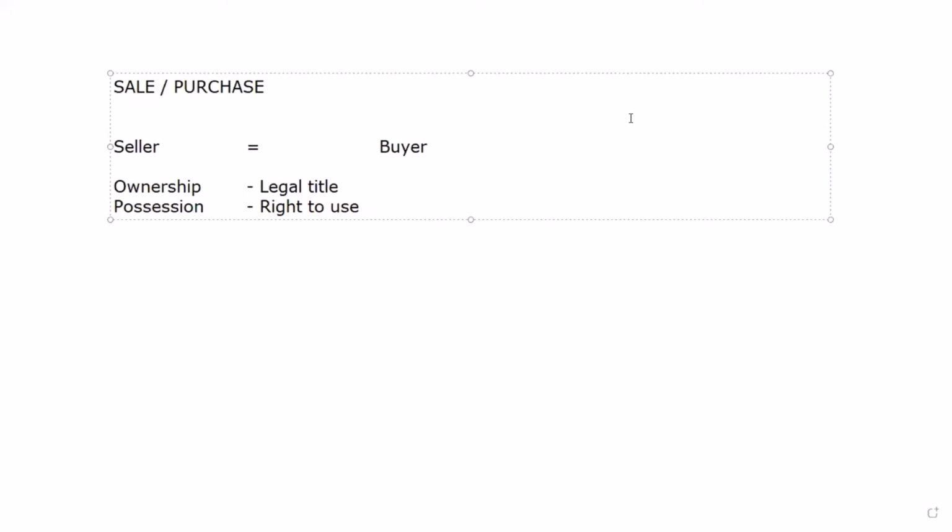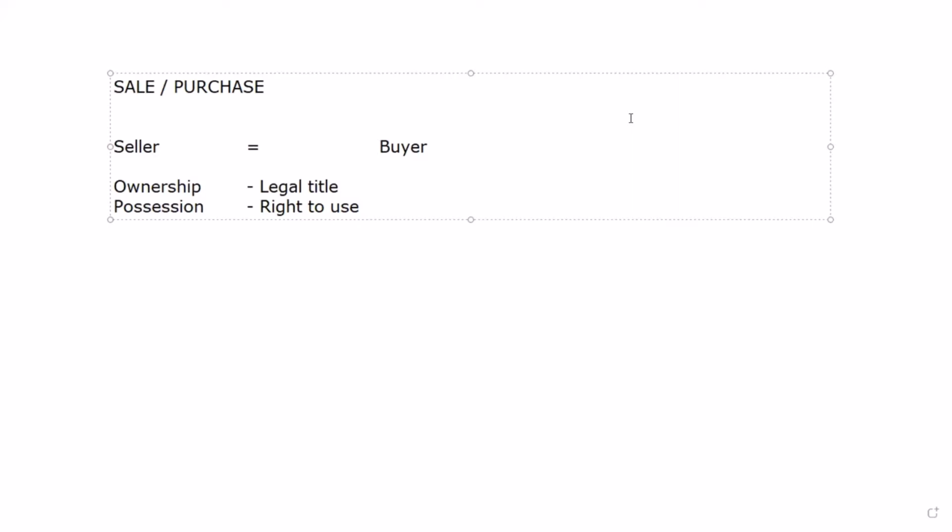It would also not necessarily mean that you will have ownership. Let's talk about taking a house on rent. When you take a house on rent, please remember the landlord is transferring only the possession right. He's only transferring possession from his hand to you. Ownership is still with the landlord. The ownership is retained with the owner, and the possession is transferred from the landlord to the tenant.